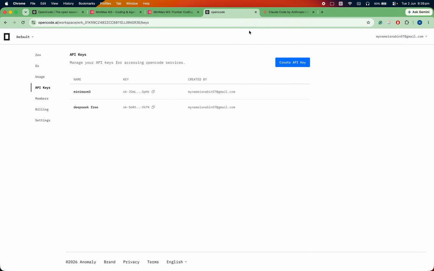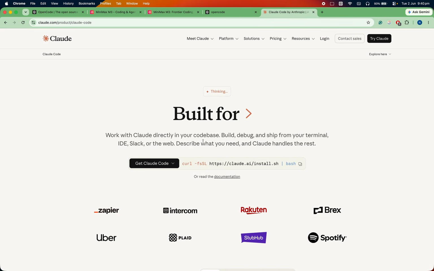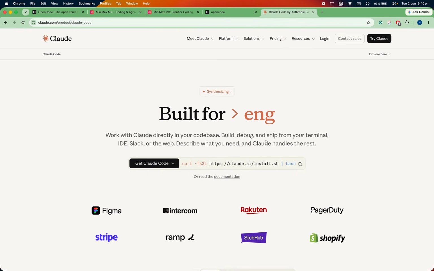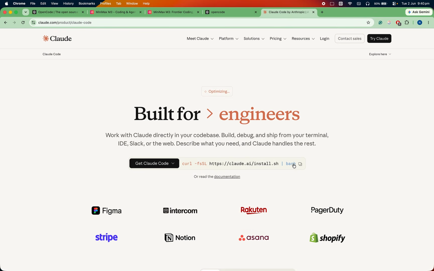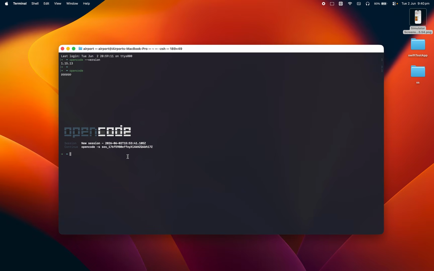After that, I will show you how you can use it inside Claude Code. Everyone wants to use Claude Code, and we can also use MiniMax M3 inside Claude Code. If you have not installed Claude, copy the command provided here, paste it in your terminal, and press enter. It will automatically install on your system. Then check whether it is installed with claude version. If the version is displayed, it is installed on your system. After it is installed, you need to open the Claude folder.